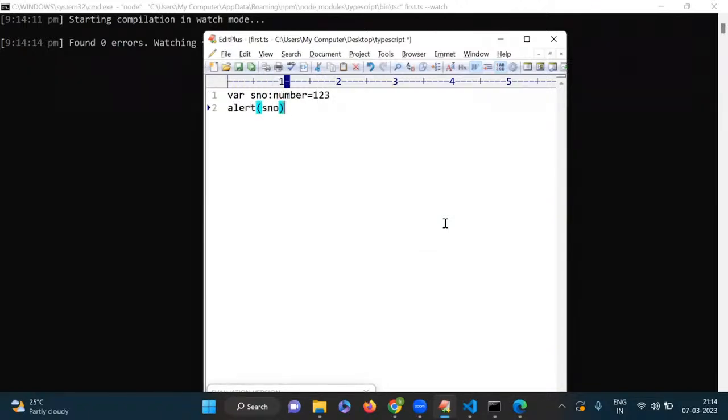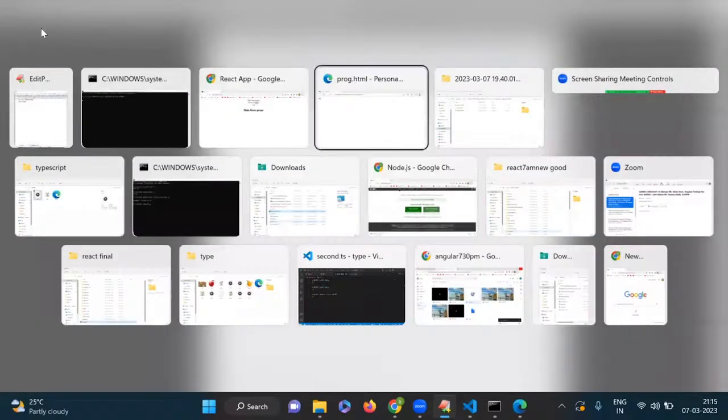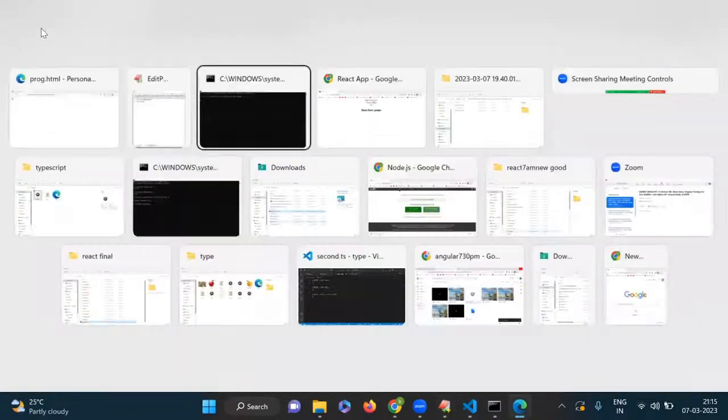I'll add s number, and when I save, see in the backend again it is displaying that file change detected and starting compilation again. So every time we need not open the command prompt to compile this program again and again. If you refresh the browser, then you will get the updated code 1, 2, 3. That is the concept of this.